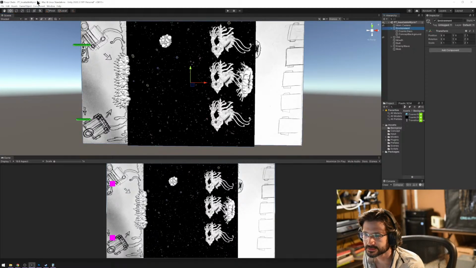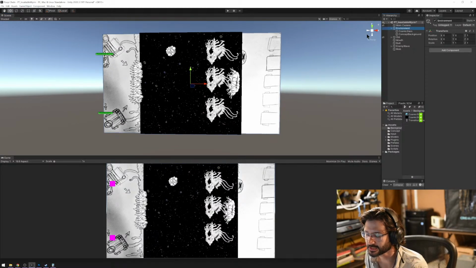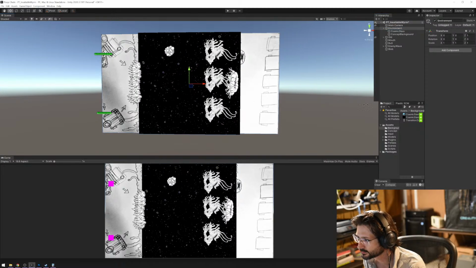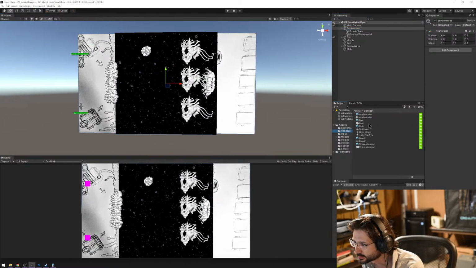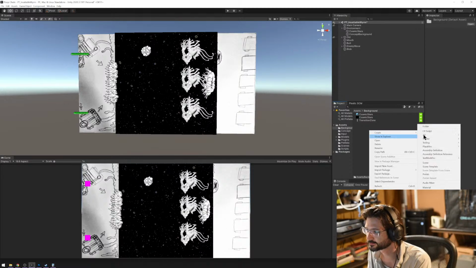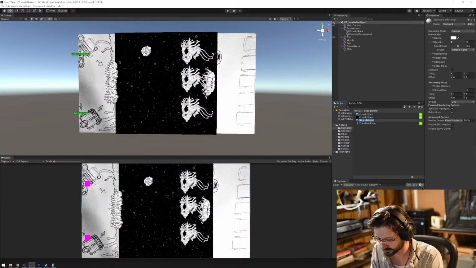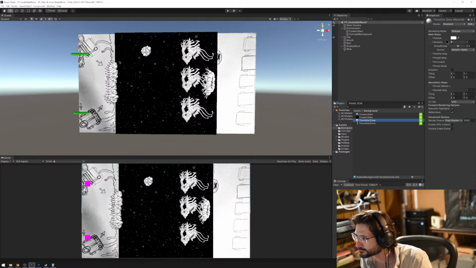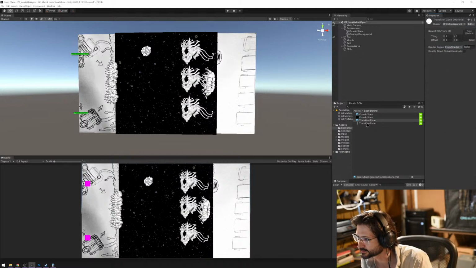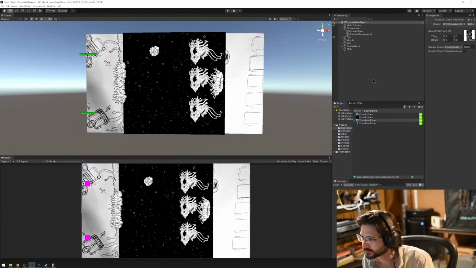Under environment, let's create that transition zone. So that is going to, let's go to, where is it? Background, transition zone. Create material, transition zone. And we're going to make this an unlit. I'm going to do transparent on this one. That's a little bit more expensive, but it's fine. I don't know how much crazy stuff is going to happen anyway in this game.